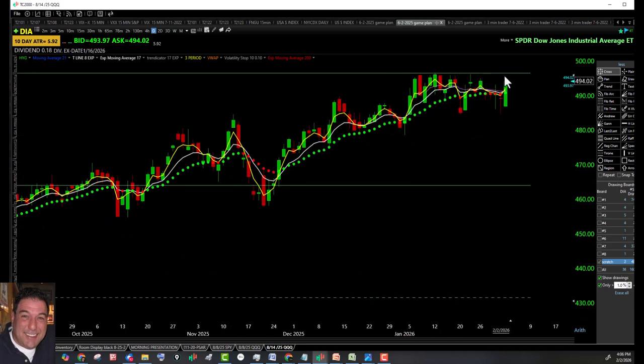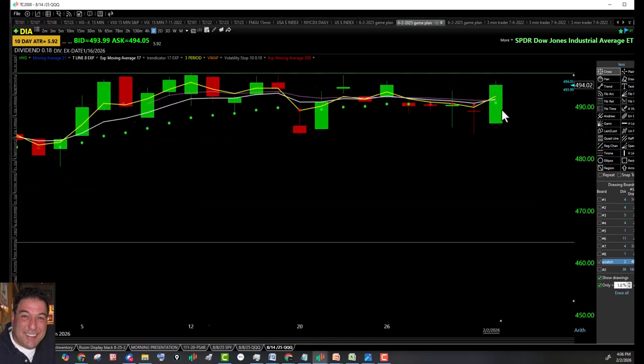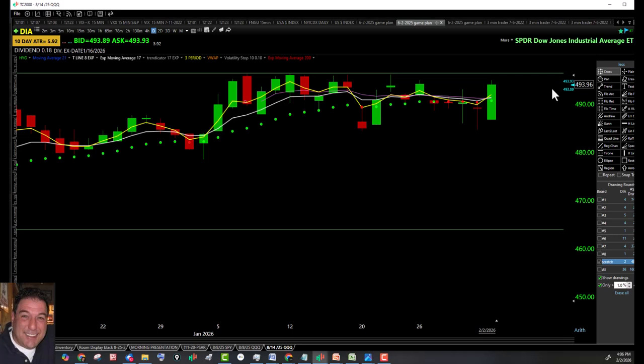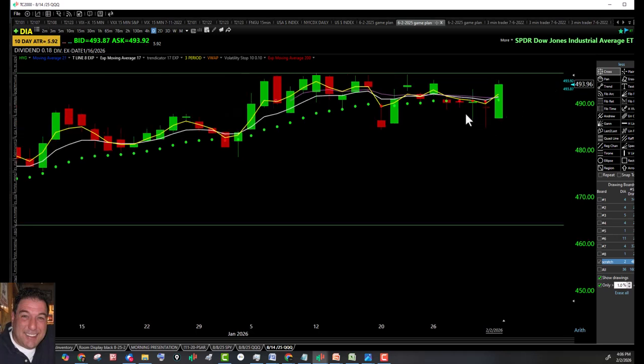Diamond Dow: higher low, higher high, closing over. You see the 3 crosses over the 8, so that's a bullish cross because it crossed from below up over the 8. See the green dot over this flat 17, up at the top of quadrant 4. We haven't made any lower lows yet on Diamond Dow.